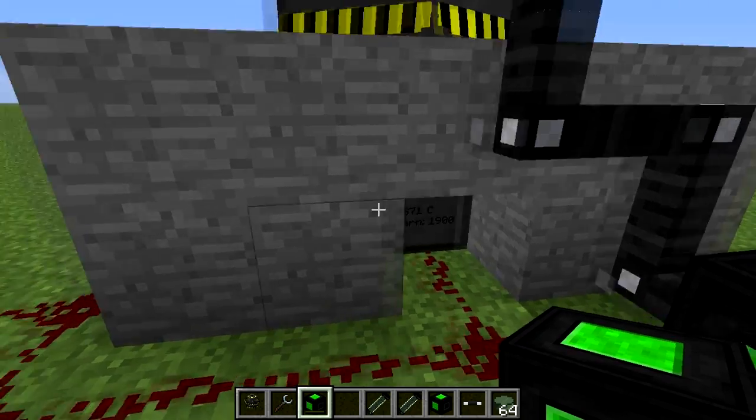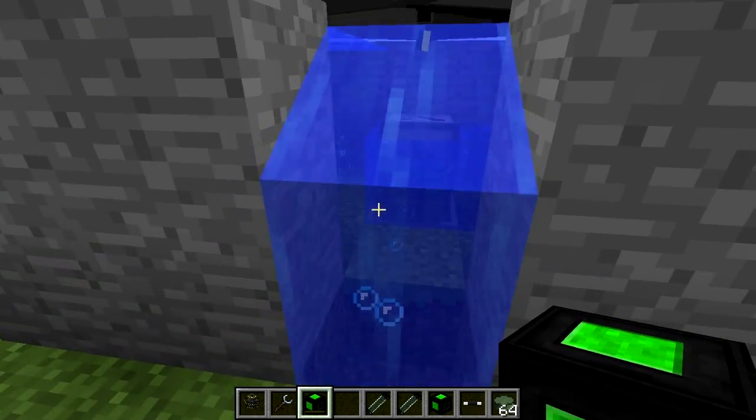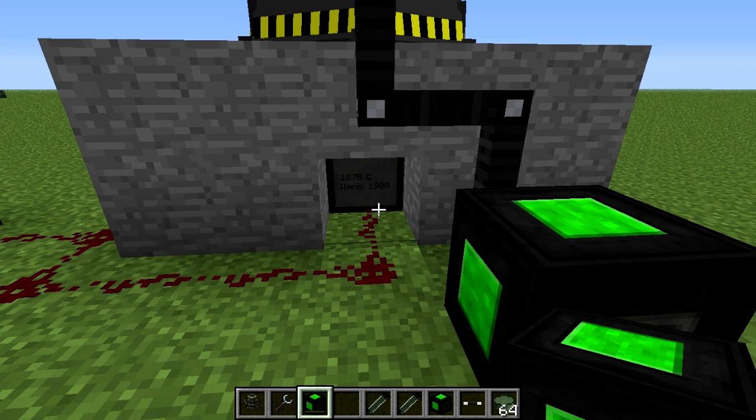You can hear the water getting all bubbly. If we come over here, we can actually see the bubbles, and we can see the steam particles, which is pretty cool. And we are going really slow for some reason.